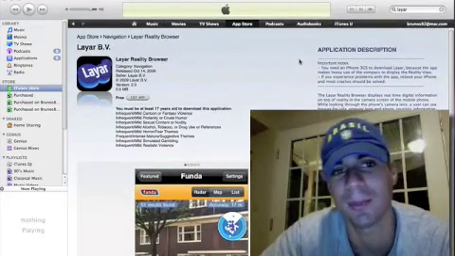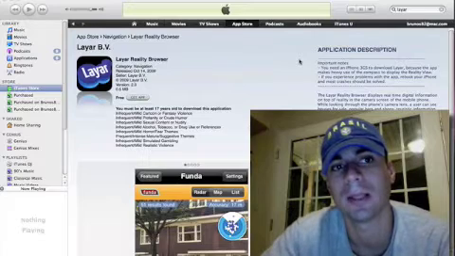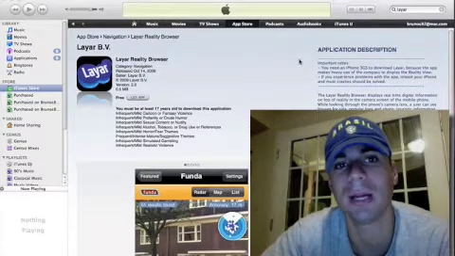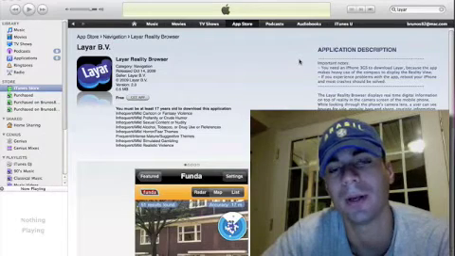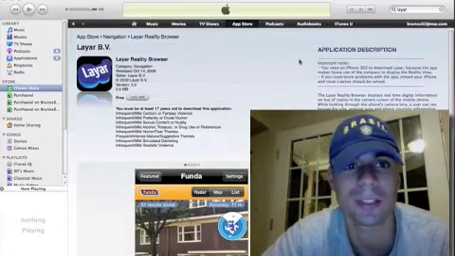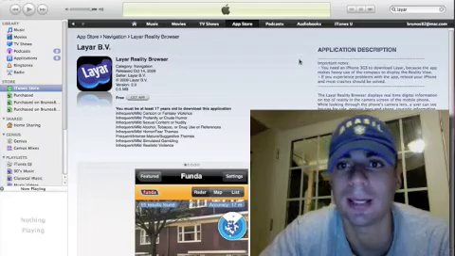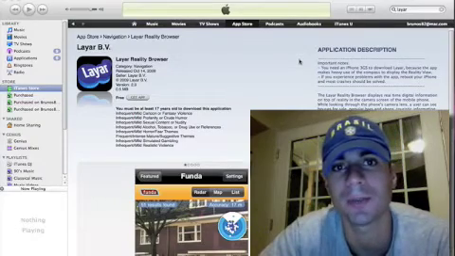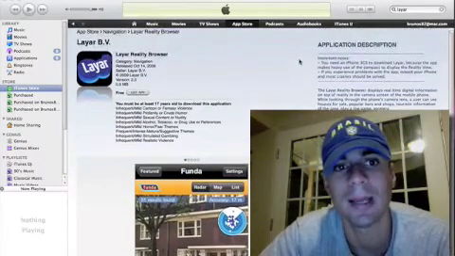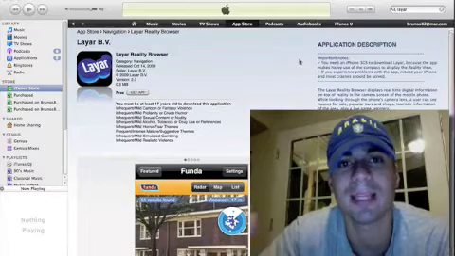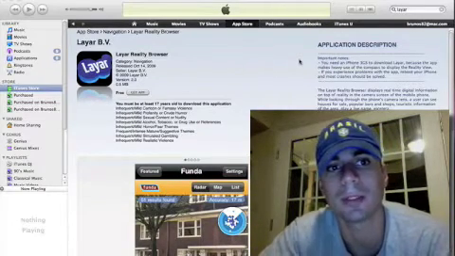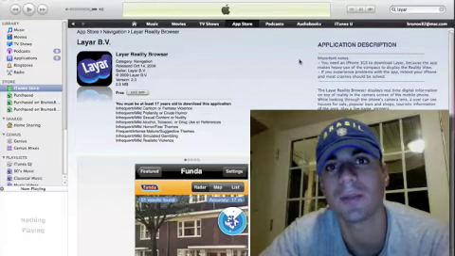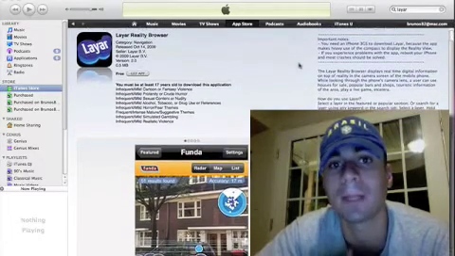And today we're going to be introducing Layar. It's a new reality browser. It was just announced today. I went on the iPhoneBlog.com and MacRumors.com and read about it. Decided to come check it out, read the description, read some of the reviews. And it's free. Free application. Go out there, download it, use it, see if you like it. I plan on doing the same thing.